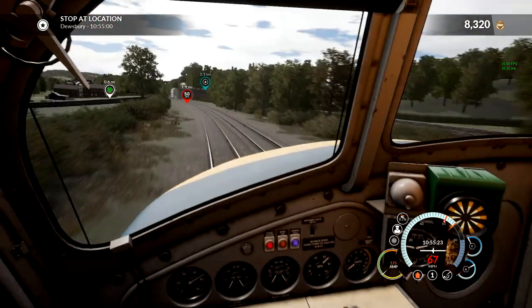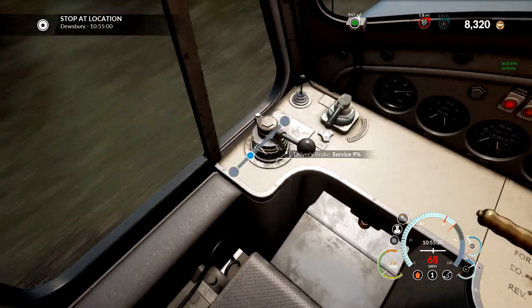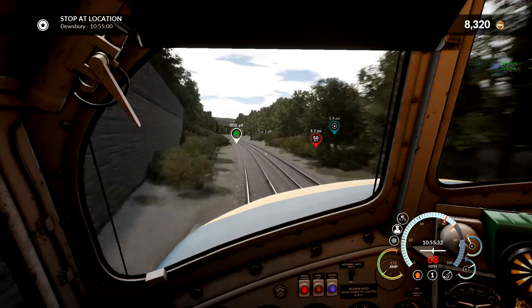All right, let's just turn the throttle to on. We are going downhill currently, so we'll go ahead and change this to initial application, so we do start to slow down a little bit, and yeah, we'll be there very soon.